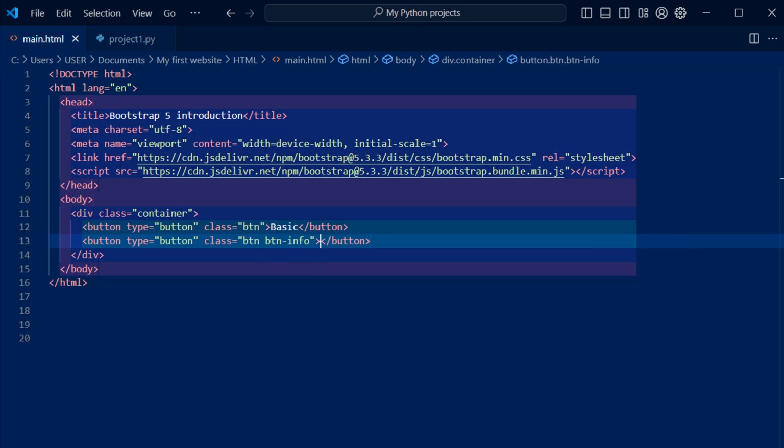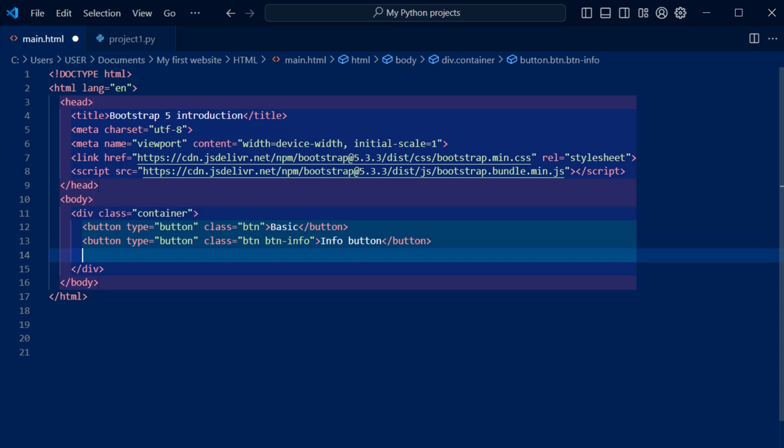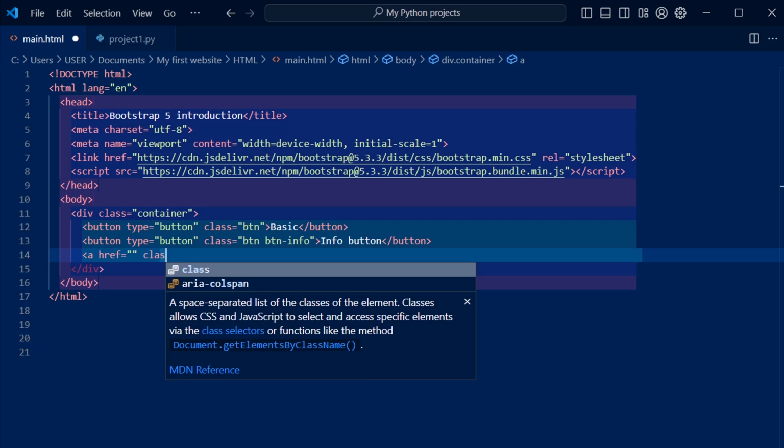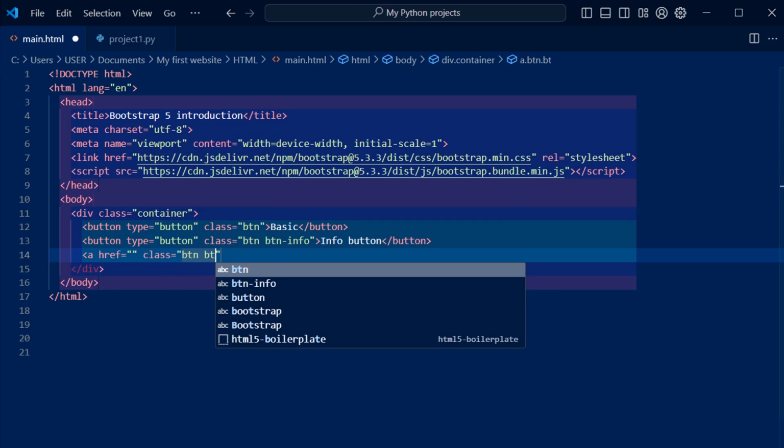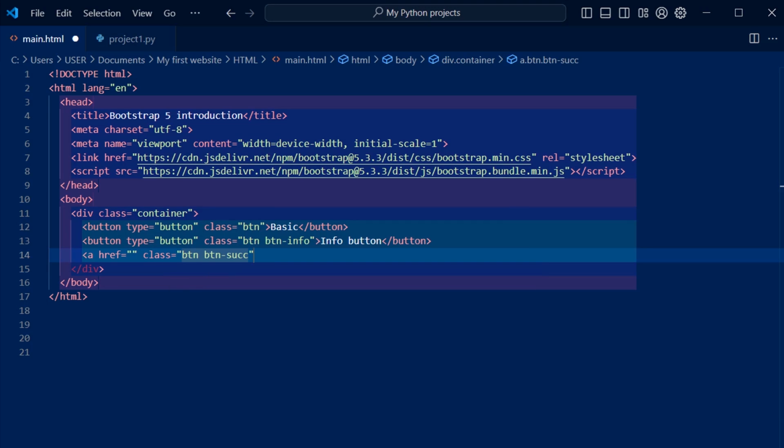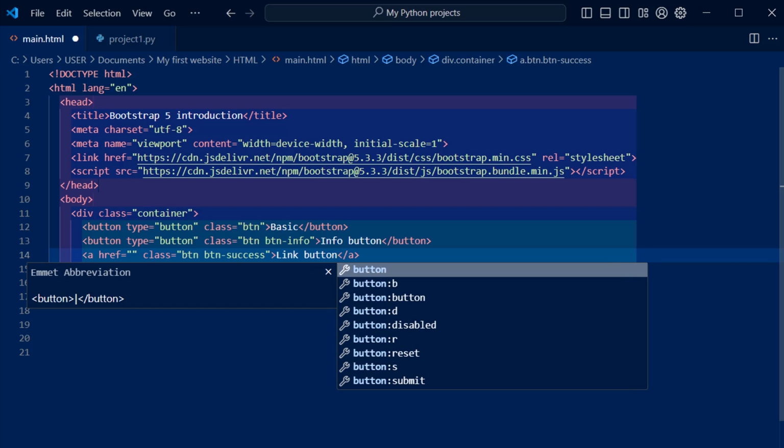Okay, info button. All right, and then let's go down here and have a and input. a href, just have nothing, class btn btn-success, and then link button.